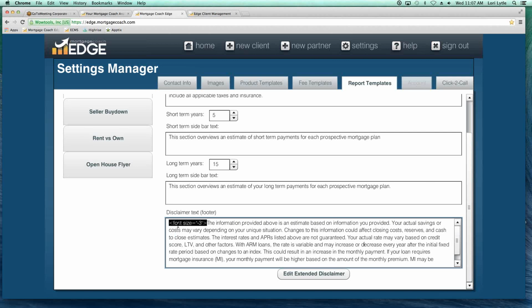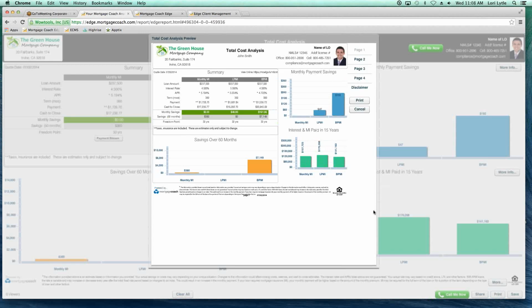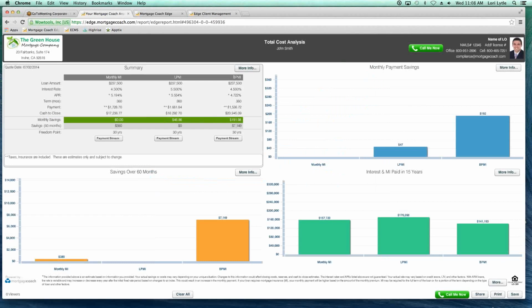You'll also see we can reduce the font size. Anytime you're putting a disclaimer in here, you always want to go back to your Edge report, confirm that all the information is displaying on your screen, and confirm that you can print it. So you always want to do the print option, which is in the lower right-hand corner, and make sure all the text prints on the hard copy as well. I know this is a little hard to see through GoToMeeting, but you'd be able to take a look just by the print button in the lower left-hand corner.